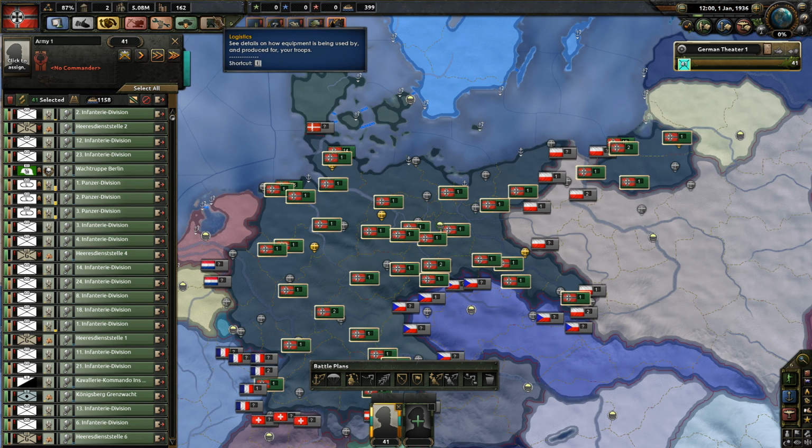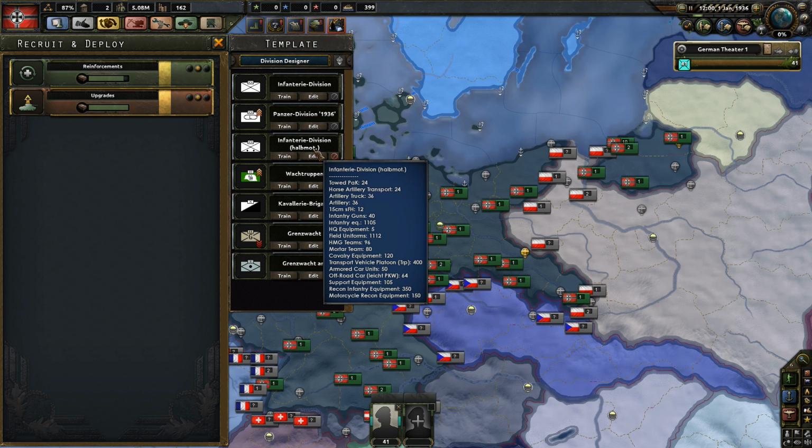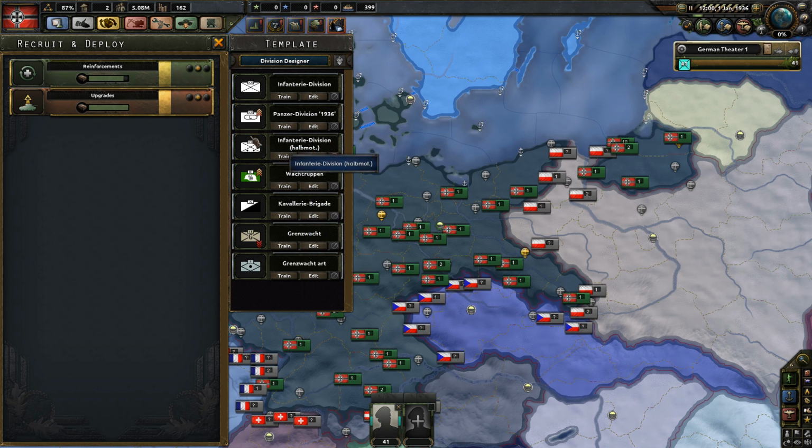Okay, we've got Wachttruppe. I need to take a look at what we have. We've got infantry divisions. We've got panzer divisions, 1936. We've got infantry divisions with halbmotorisiert. So that's halbmotorisiert, I guess it is what it should be. I don't speak German, by the way. Well, a tiny bit. This is like half motorized. So it's like 2 wheels instead of 3.